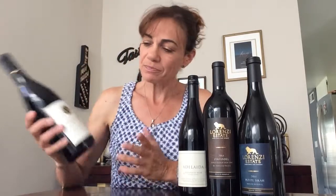Here you can see some other wineries. Sometimes you will notice that a winery will have one type of logo on one type of bottle and a different logo or a different color or a different label or an image on certain bottles and not on others. That's just to differentiate the different characteristics of wines. Sometimes you may notice that a larger company owns multiple wine brands, and sometimes you can tell that by turning to the back and looking at who produced and bottled the wine, which might be different than the winery information on the front.